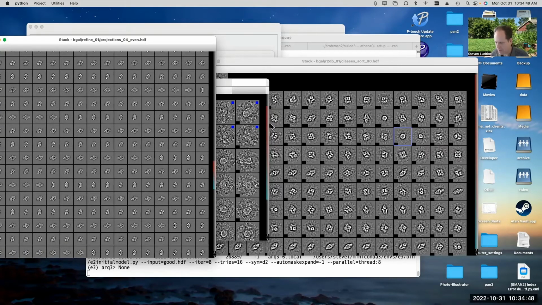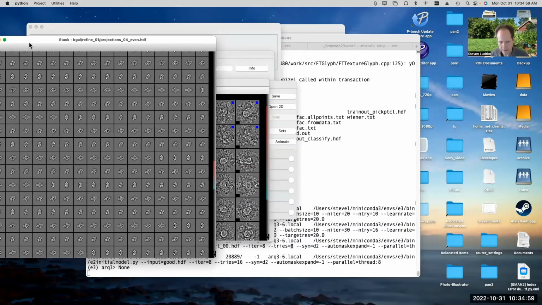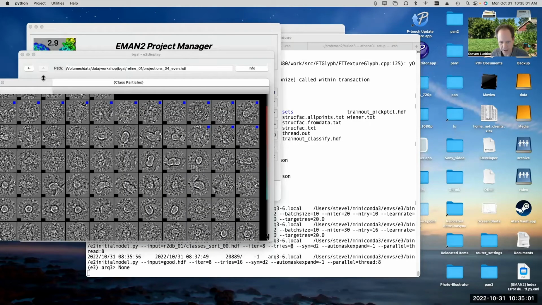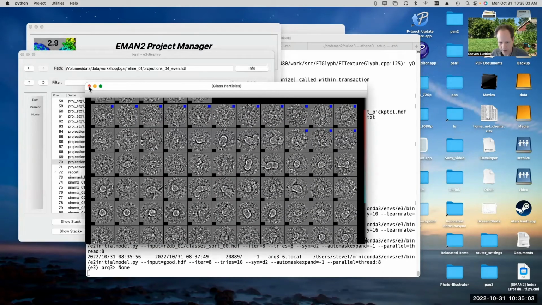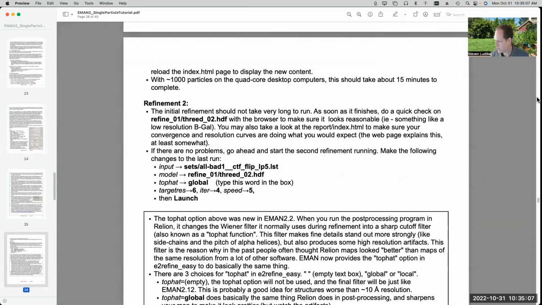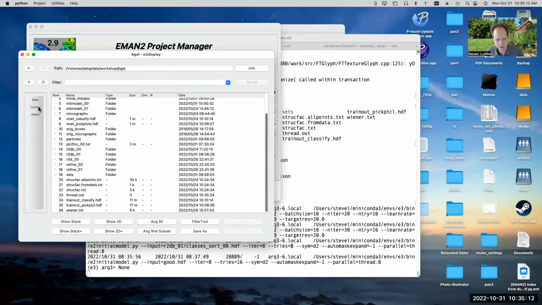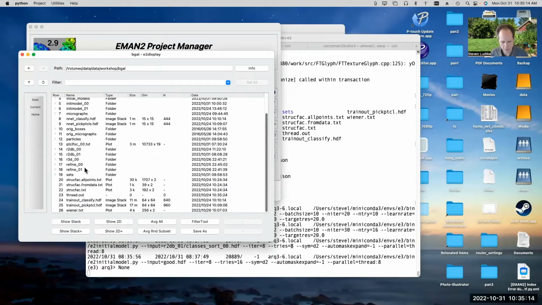But anyway, for beta galactosidase, you have this pervasive issue, which is that one of the views of the particle has a tendency to look a lot like ice contamination. Now, if you have a good data set that doesn't have any ice contamination, that can help. I'll also point out, oh, actually, I didn't show it to you, the second strategy for looking at bad particles.